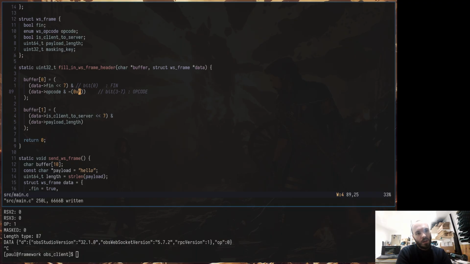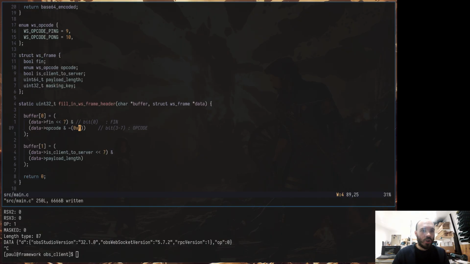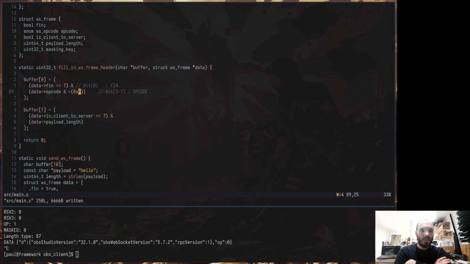No. Opcode needs to be a char, and I think that enum automatically becomes something else. So I do 0xf, which is 4 ones all the way to the right that I flip, and that becomes everything on the left is 1 and everything else is 0 on the right.